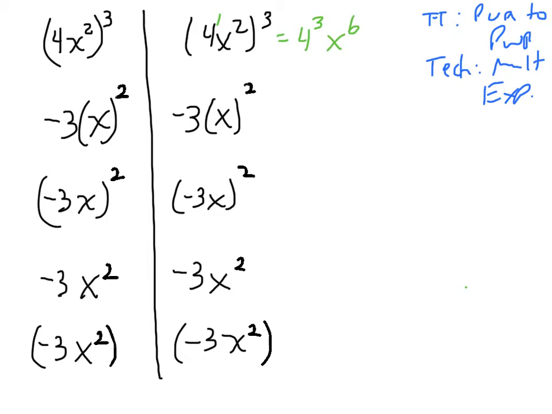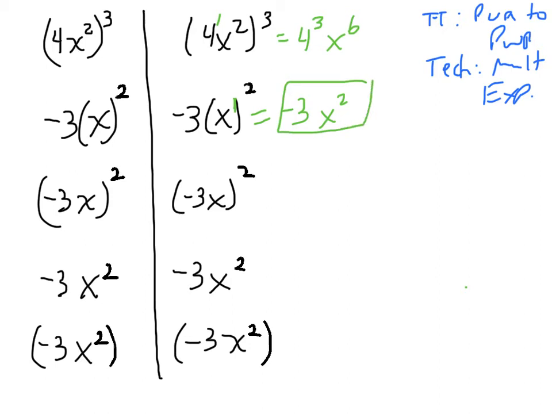Now these next ones are a little bit different. The key thing you want to look at here is, what is this square affecting? And the square is affecting parentheses only. So that means this doesn't change. That is not being affected by that 2 there. So I'm going to go ahead and put in my exponent like I like to do. So then, since this negative 3 is not being squared, it's just going to stay negative 3. And then I raise a power to a power. X to the 1st times 2 gives me x to the 2nd. So, that's my answer, negative 3x squared.